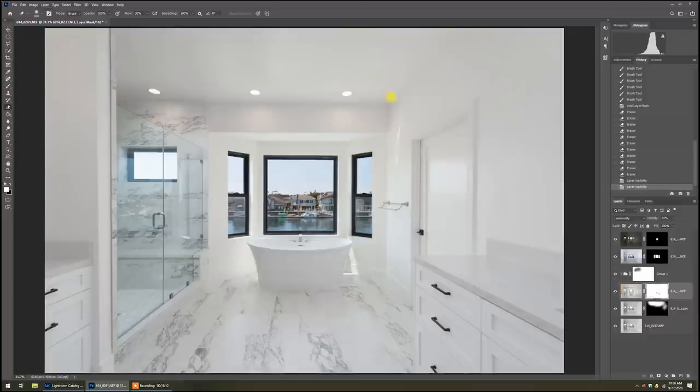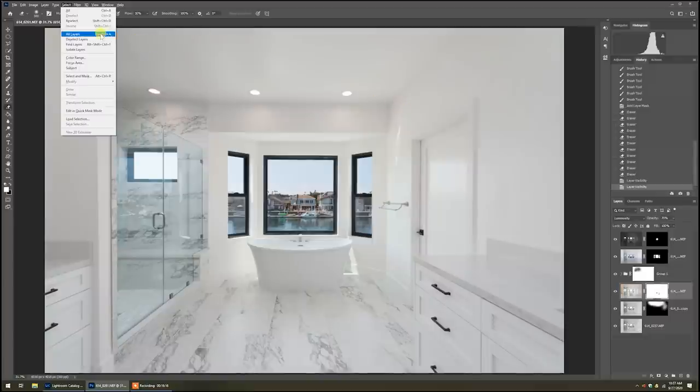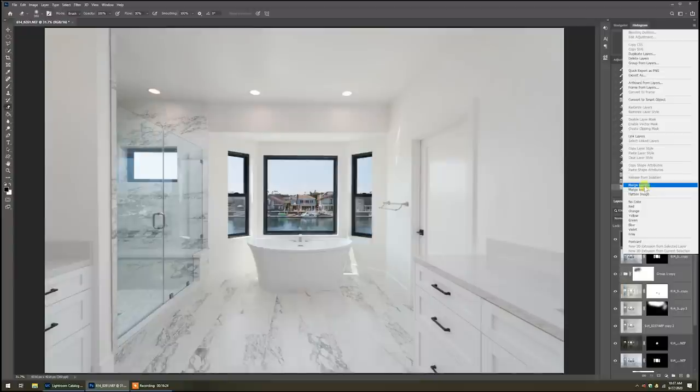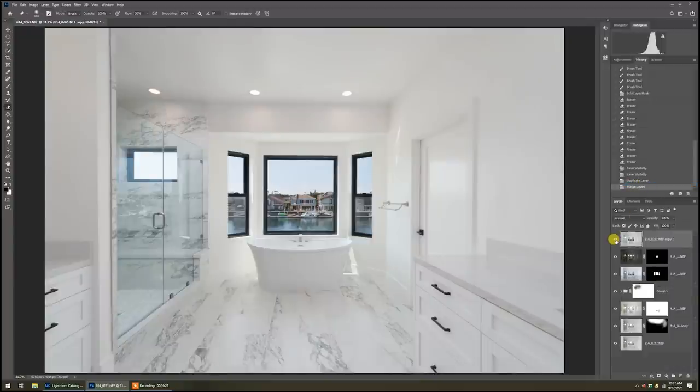Go to select, and then you want to select your layers, which is all layers right here. And then you can duplicate those with a Control J, right click over here, and then you want to merge those layers. So now we have something that's merged of everything that we want to use. Now we can edit this whole thing instead of flattening it and going, oh, we made a mistake, we need to go back. So now you can go up here.